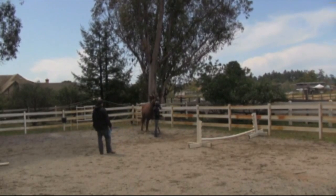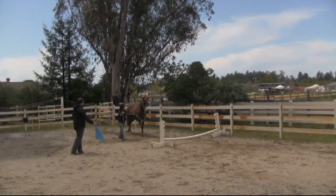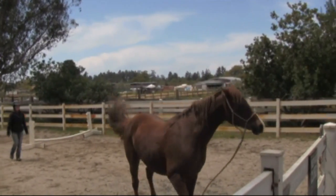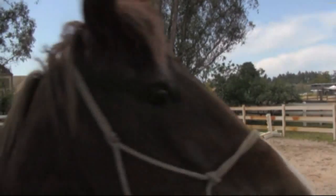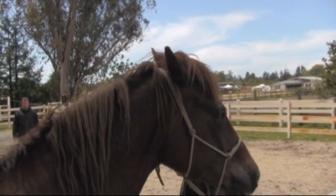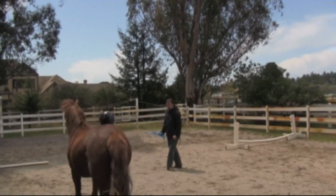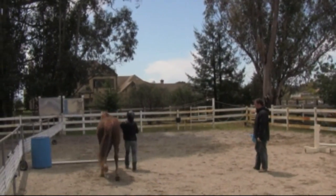When she rushes like that, we're dealing with the reactive side of her brain, as it's said in the natural horsemanship world. Uh-oh, and now she got away. Okay. It's all right, Semi. It's all right. Okay, so we're going to go do that again. That wasn't a good note of resolution at that moment. But at least she didn't go running around, which she could have done, and she didn't.